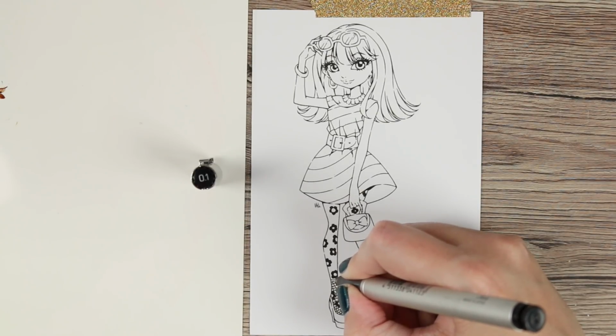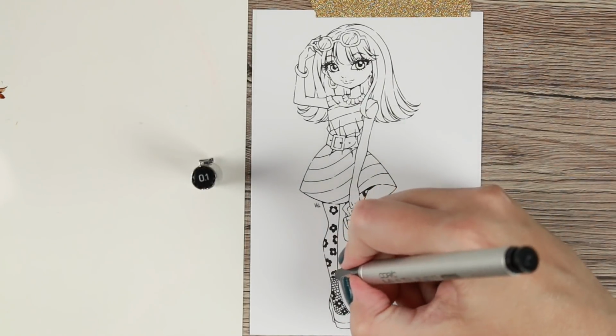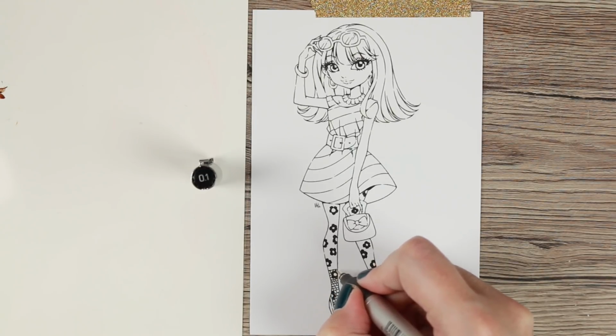So I did all of these cute little flowers, and I used the pen to draw them, and then I filled them in with a 0.2 Copic multiliner. A Copic multiliner is Copic safe, so that means that when I color with my Copics on top of this, I don't have to worry about smudging.